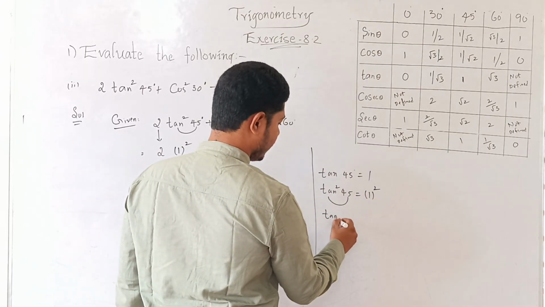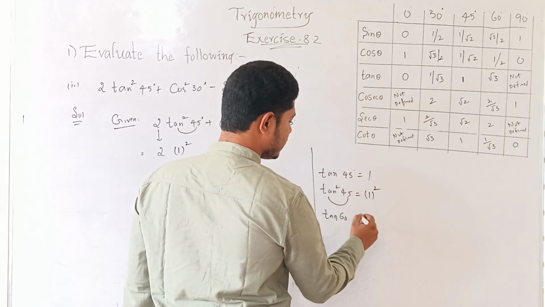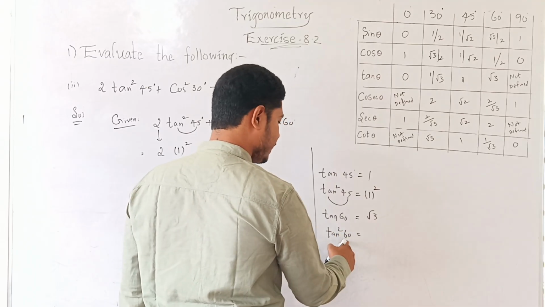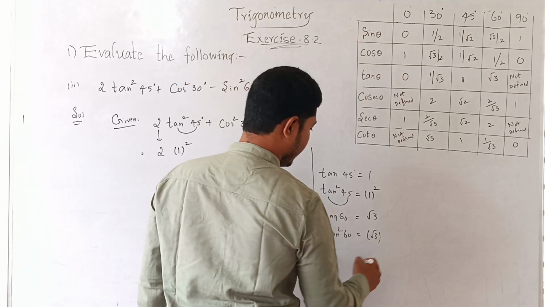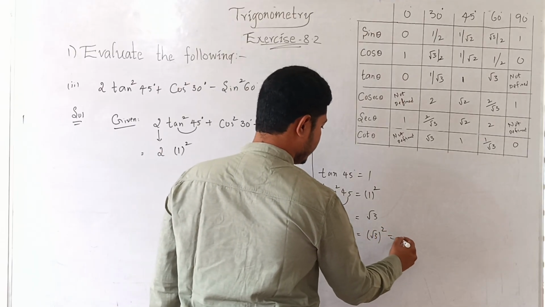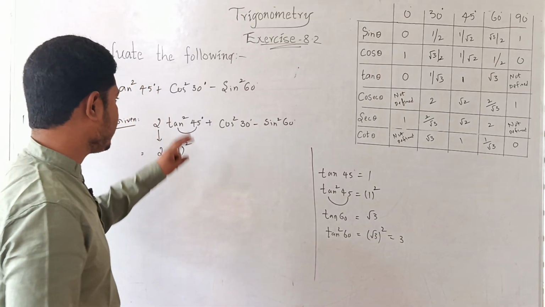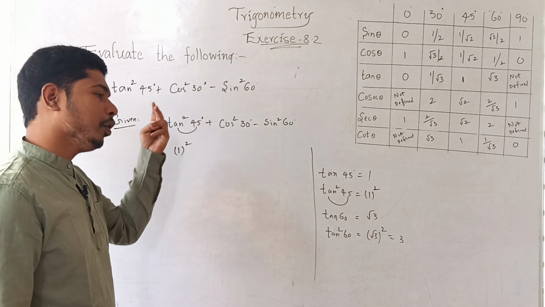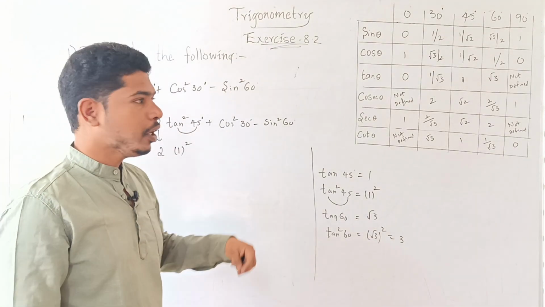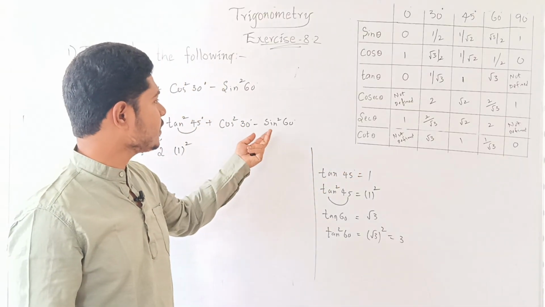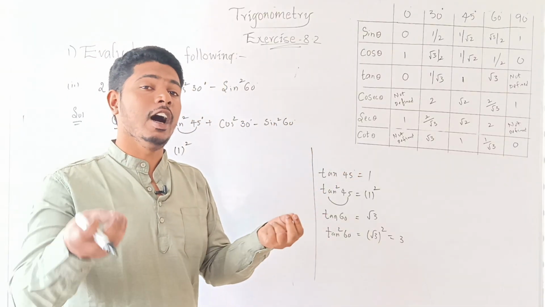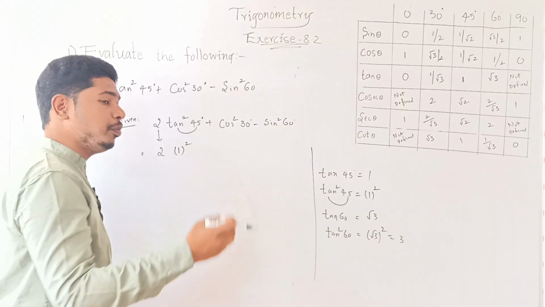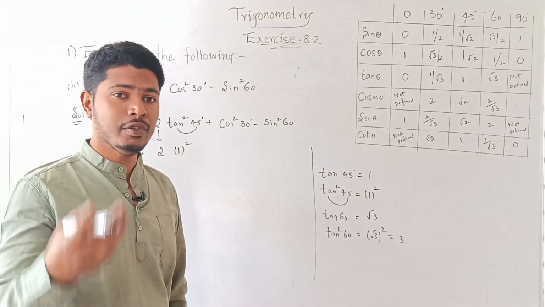And we will place this square here. Like this, tan 60 is root 3. What about tan square 60? We will write tan 60 here, and we will place this square here. Then the value becomes 3. Like that, whenever the square is there, simply write the value here, whatever the value. If it is tan 45, we write the tan 45 value. If it is cos 30, we write the cos 30 value, root 3 by 2. If it is sin 60, we write root 3 by 2. Then after that, we mention the square. If it is cube, we mention the cube. If it is power 4, we mention the power.